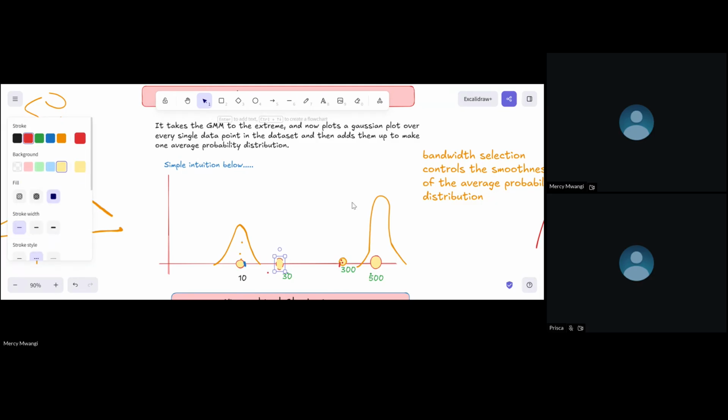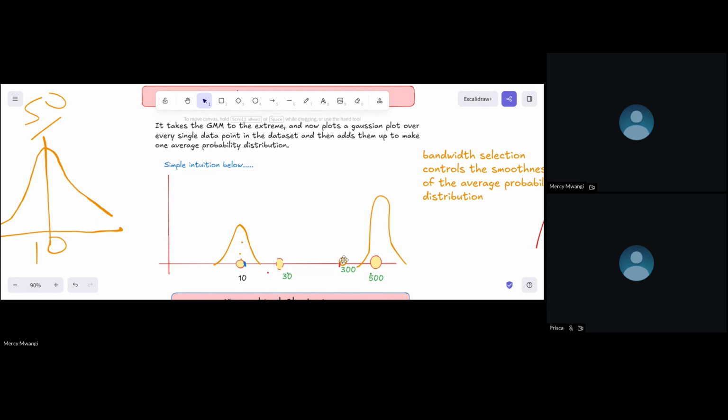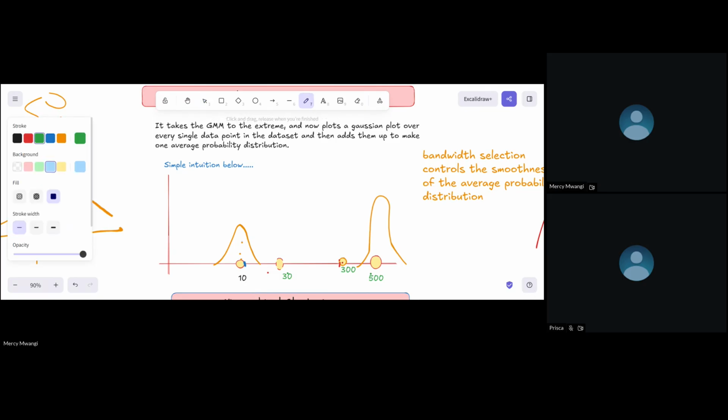Let's say we have the following data points: 10, 30, 300, 500. KDE is going to plot a Gaussian distribution on each and every one of these data points. Then KDE comes in to smooth over these.